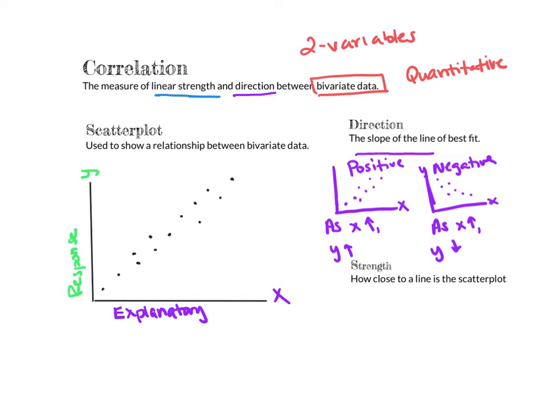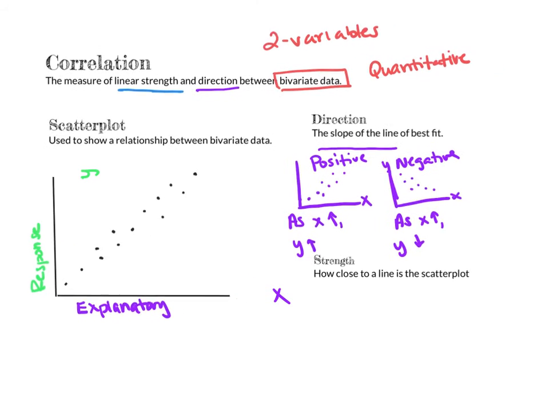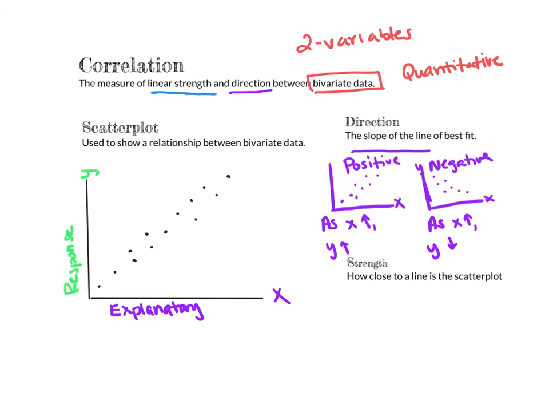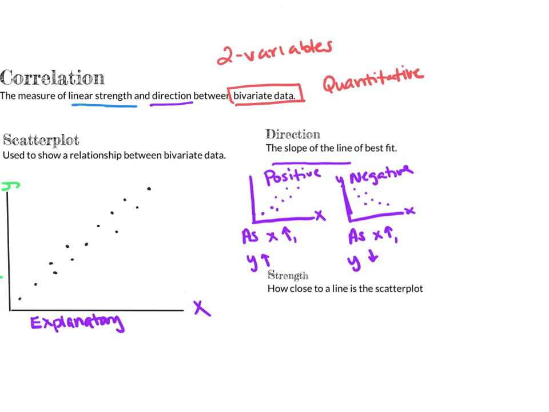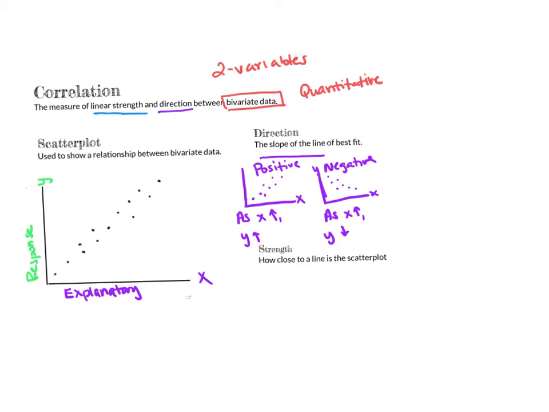The last type of thing that's going to happen is, as x increases, you can't tell exactly what y is doing. That means that linear relationship is doing nothing for you, because the two variables are basically independent. We say that means that there is zero correlation. It looks something like this. When you have a whole lot of scatter, you can't really tell what's going on. So this says as x increases, there is no linear relationship. We care about the linear relationship.